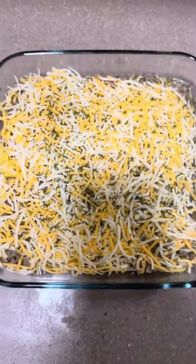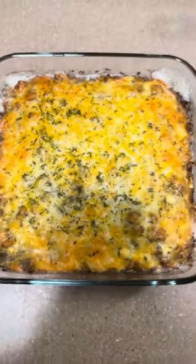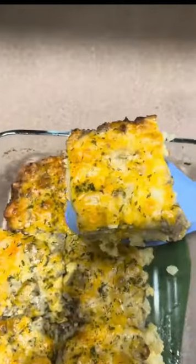This is how it looked before it went into the oven. This is how it looked when it came out of the oven. Now, I put it in the oven for 25 minutes covered, and then I uncovered it and cooked it for an additional 20 minutes. I let it cool for a little bit.